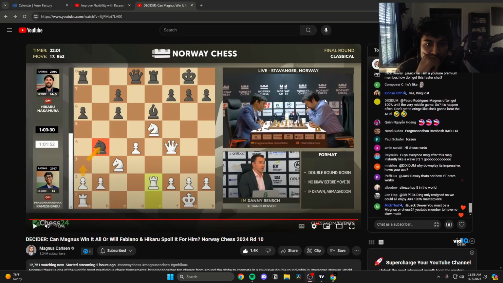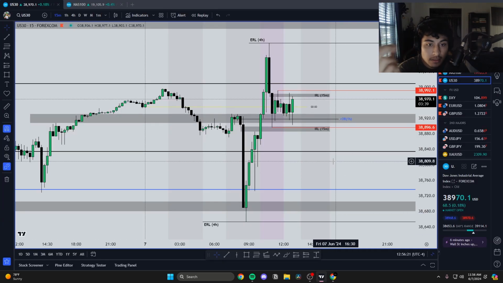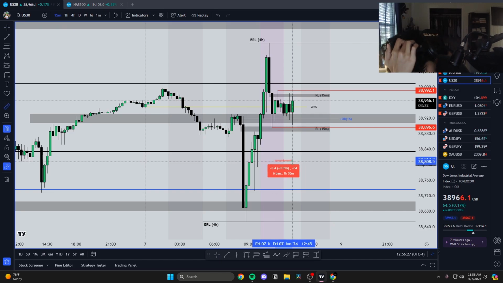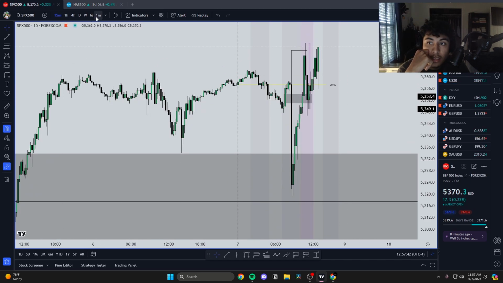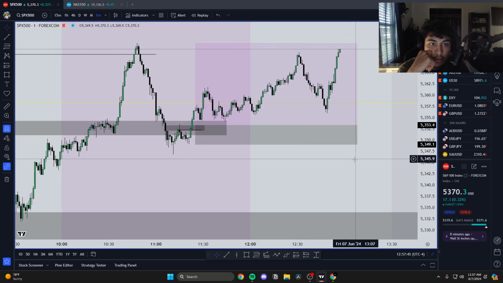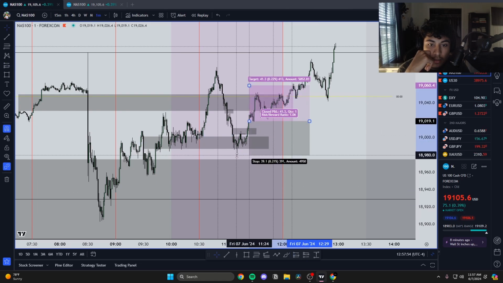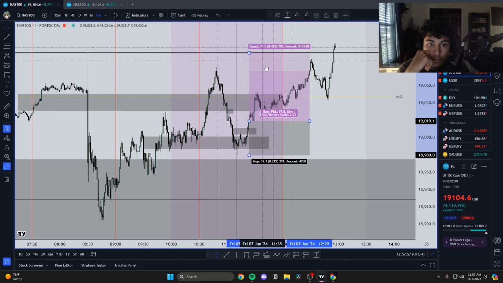We were already in this trade for a good while since this candle right around here, so basically 1 hour and 30 minutes, which is a very, very long time just to be moving back and forth. The trade would have worked out on these except for Dow Jones, basically, so you can see that. And then this one we would have entered right around here, this high up here, stop loss down here, target all the way up here.